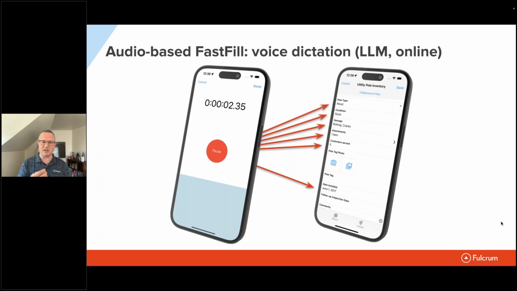You just do voice dictation, and instead of filling out one field at a time or having to do things in a particular order, you just talk, and behind the scenes, we're calling an LLM and making the information go into the appropriate fields all at the same time. This is something that needs to be done online because you have access to the LLM. But the power of it is that you don't have to do a lot of modeling, really any modeling, in order to get this to work. So we'll talk about that in more detail in a couple minutes as well.